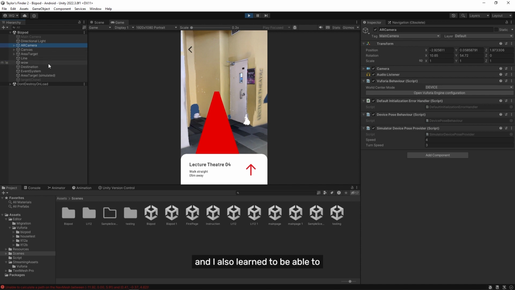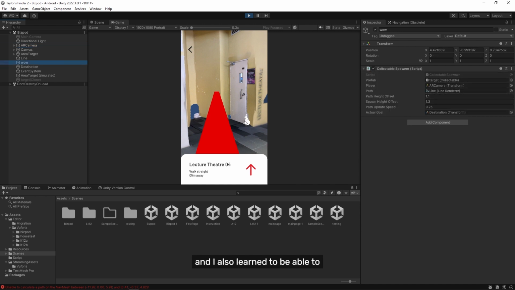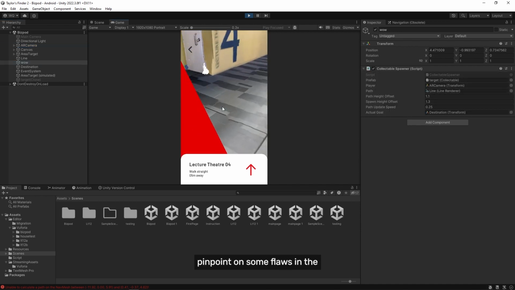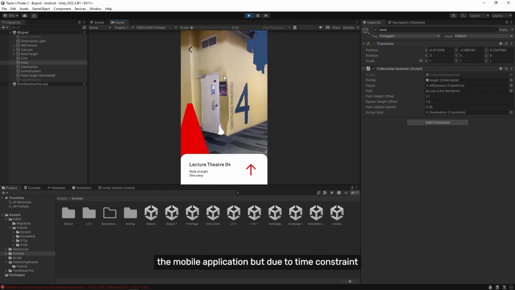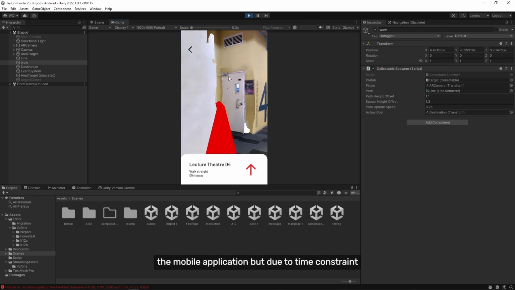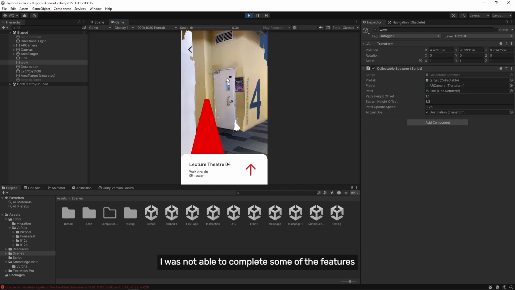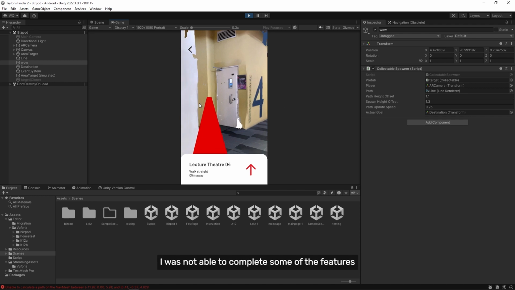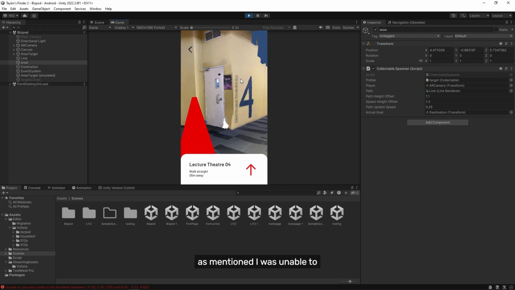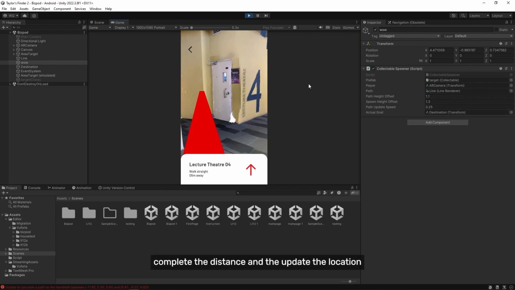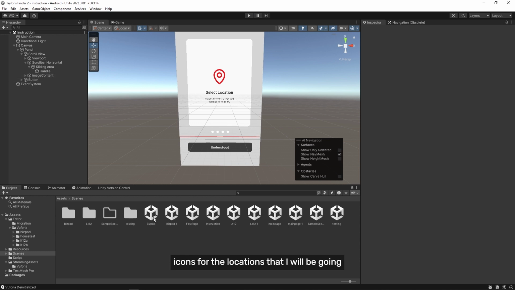And I've also learned to pinpoint some flaws in the mobile application, but due to time constraints, I was not able to complete some of the features. As mentioned, I was unable to complete the distance and the updating of the icons for the locations that I'll be going to.